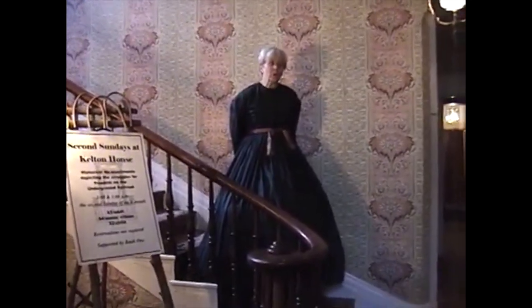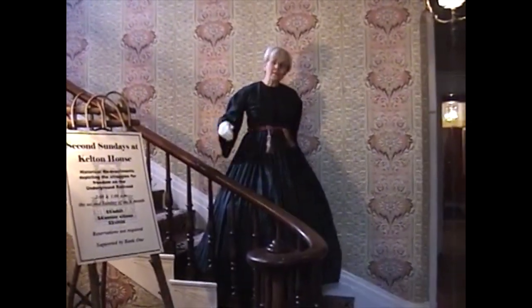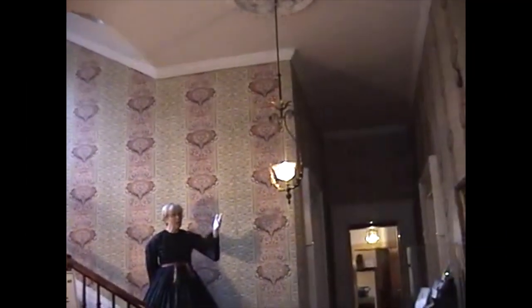This entry foyer has a few things of interest. We have a tall case clock that was built about 1780, 1790, a very old piece. The house in general has very tall ceilings. The light would have been all from gas, and so these light fixtures are called gasoliers. Of course, we have electrified them so that we can use appropriate codes from the 21st century.